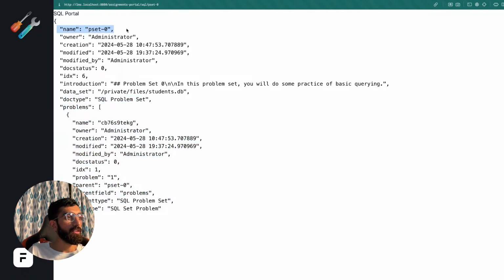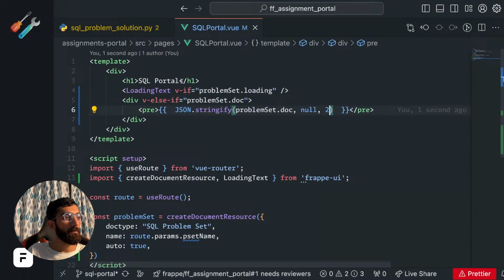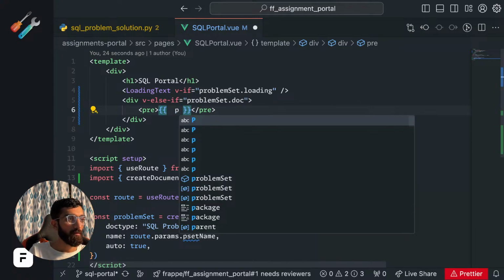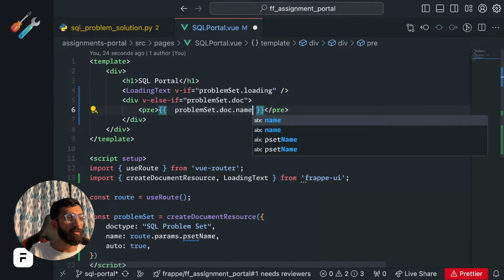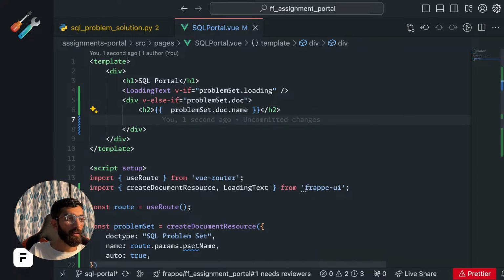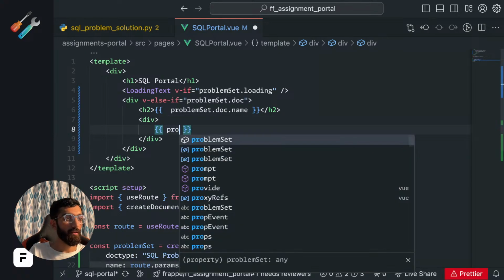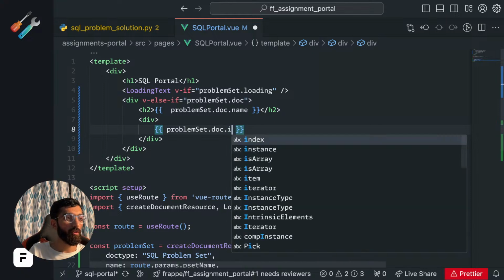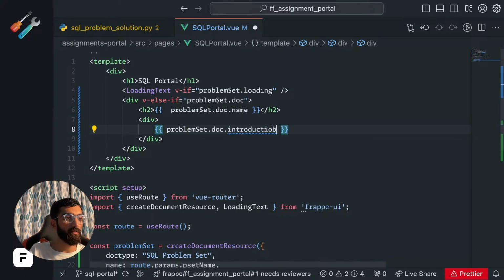So first of all, the name: problemSet.name. This will be h2, and then I will have a div which will have the problemSet.introduction.